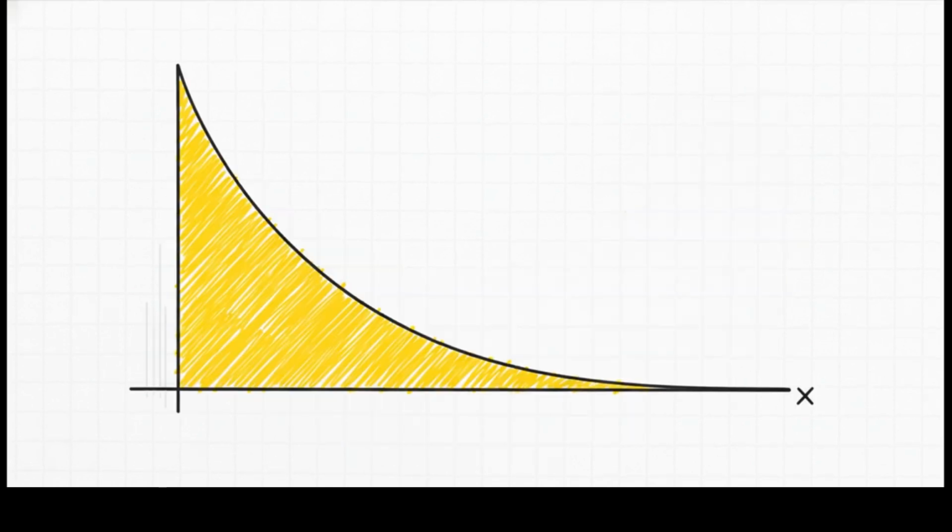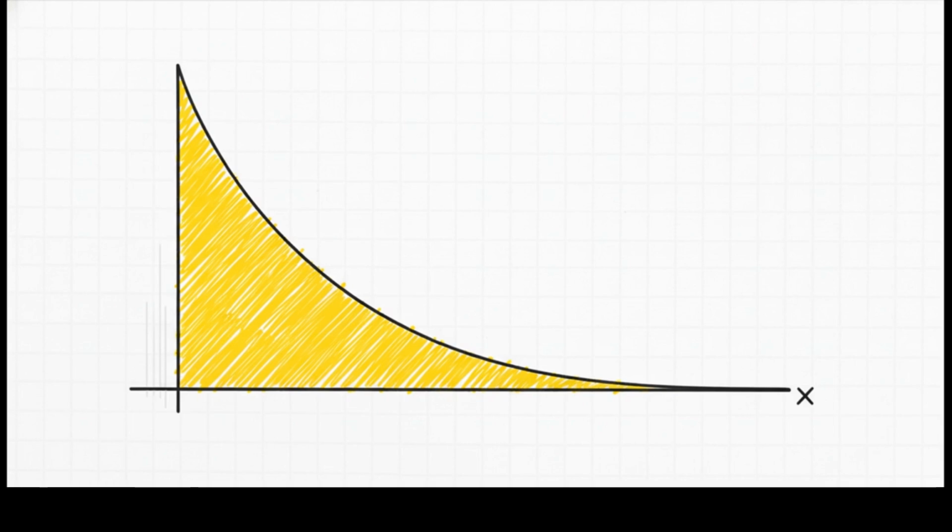And here it is. This is the big conceptual leap. Just imagine, what if we could use not 10, not 1,000, but an infinite number of impossibly thin rectangles? I mean, so thin they're just lines. At that point, there are no more gaps. Our approximation becomes so perfect that it stops being an approximation. It becomes the exact area.